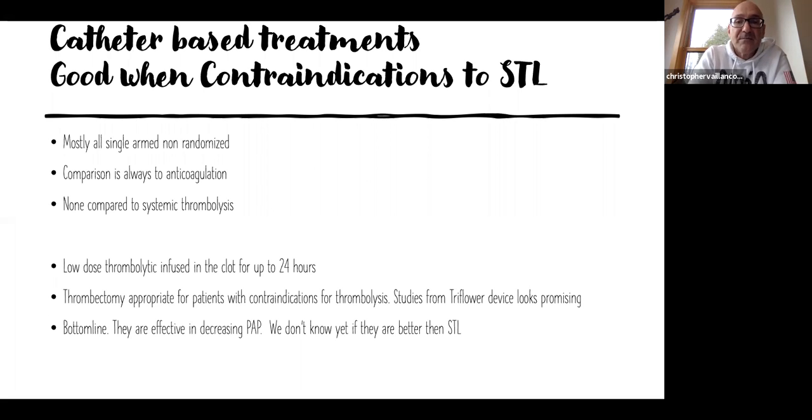They can all decompress the right pulmonary artery by removing clot or dissolving clot and bringing your pulmonary artery pressures down. The new thrombectomy device, the TriFlower, looks really impressive. We don't have it here in St. John. There are a number of trials underway looking at systemic thrombolysis versus these devices, so time will tell. But if you have a patient that recently had brain surgery or just had a spinal fusion, or something that would be an absolute contraindication to thrombolysis, our IR people can be very helpful with these patients when you think it's warranted to unload their RV.